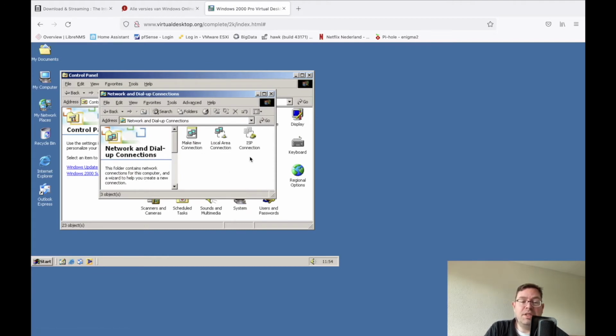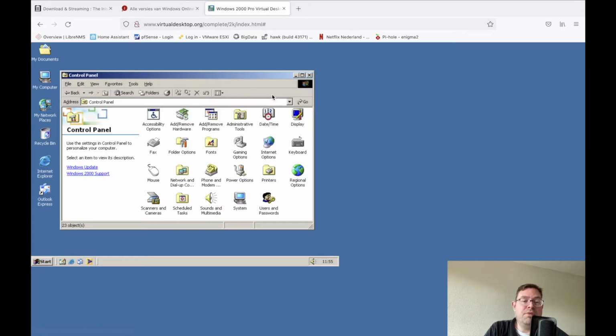ISP connection. So here you see still a telephone line, which indicates a modem. This was all before the internet, and with this operating system you could also go to the internet with a broadband connection. But again, we're talking March 1999, sorry. That was not common yet.